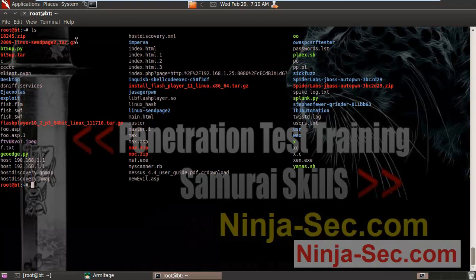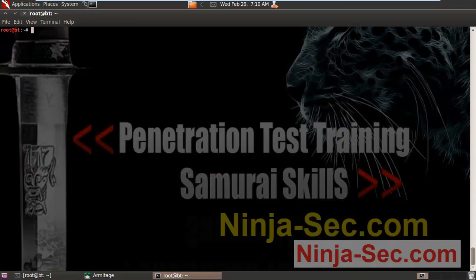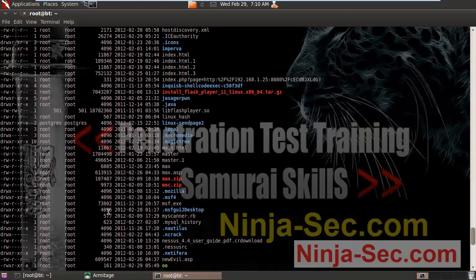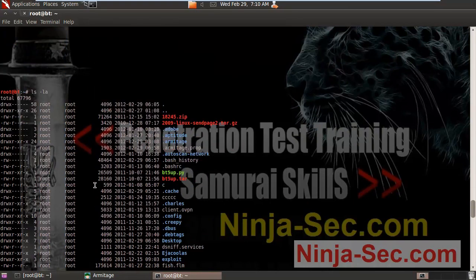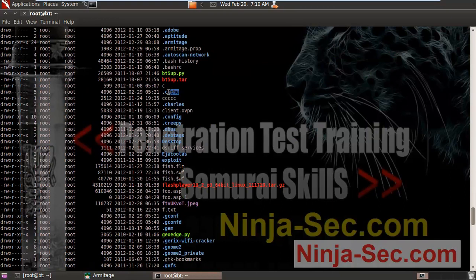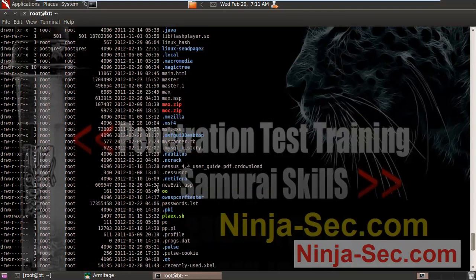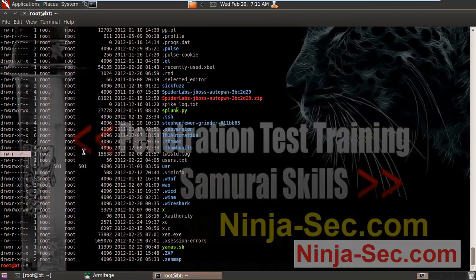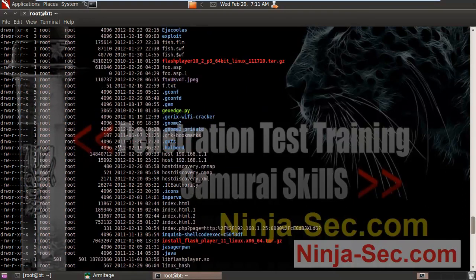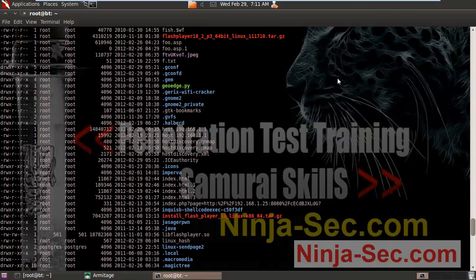You can view your current directory by typing pwd, and you are in /root. You can also type ls -la to find all properties of each file, and also view hidden files like this one. This is a hidden file. You can see it's starting with a dot here, and these two, and this one too. You can find here permissions, who owns this, and the group of this file, and much other interesting information here.